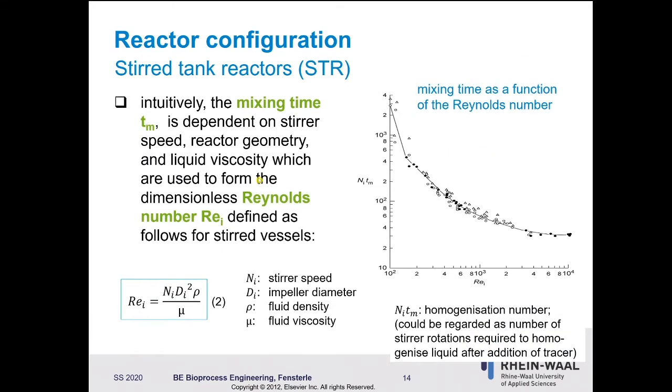The mixing time, you can say, is a function of stirrer speed: the faster the stirrer speed, the better. Then it of course depends on geometric parameters of my bioreactor, like the impeller diameter. It also depends on the viscosity of the fluid and so on. And this is all in the Reynolds number. You can plot the mixing time as a function of the Reynolds number, and obviously there is a correlation. But at the end, you would have to measure that for your system, because it depends on many other things, like where you are located and so on.